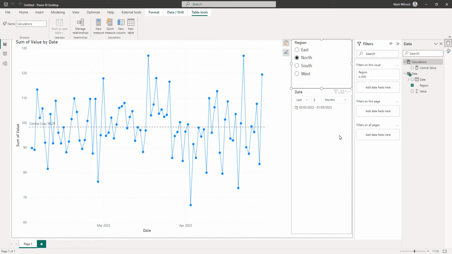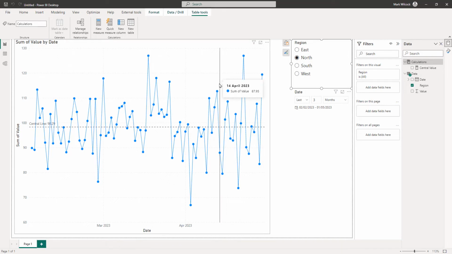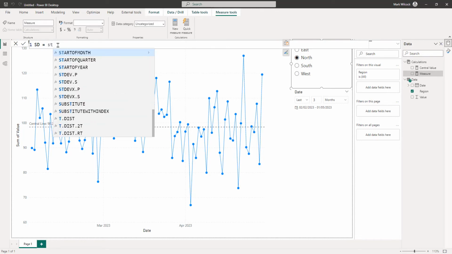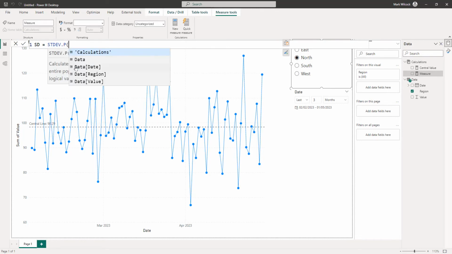Now let's create some measures for our upper and lower control limit. To do that, we have to first of all create standard deviation, because we'll say that the upper control limit is the central line plus 2 standard deviations. The lower control limit is the central line minus 2 standard deviations. So let's start off creating a new measure, this time in the calculations table. We'll call it SD, and we'll say that it's going to be equal to the standard deviation of, again, the value column.